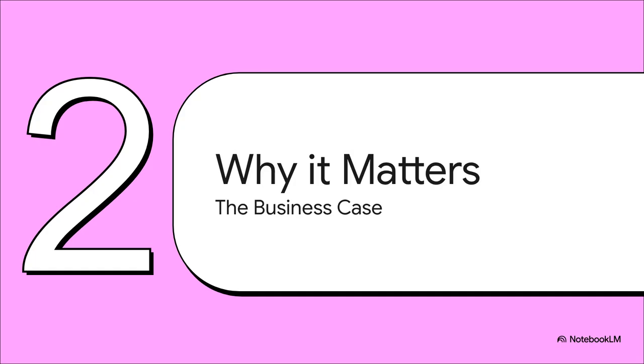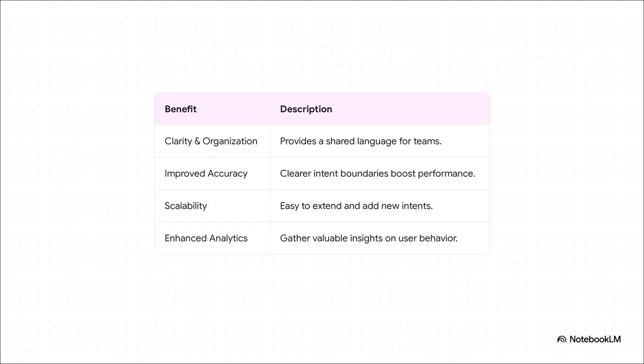Okay, so you might be thinking, this sounds like a lot of work, and you're not wrong. But is it worth it? Oh, absolutely. Having a well-thought-out taxonomy is the fundamental difference between an AI that's a genuinely helpful partner and one that's just a frustrating roadblock. So what do you actually get out of this? Well, the wins are huge.